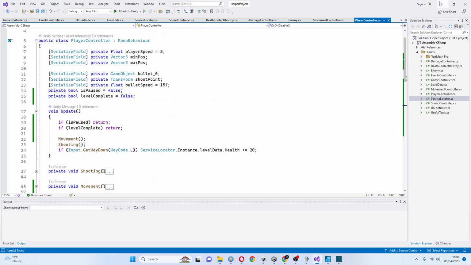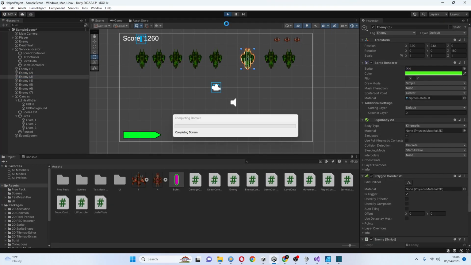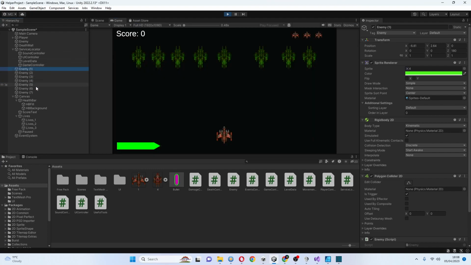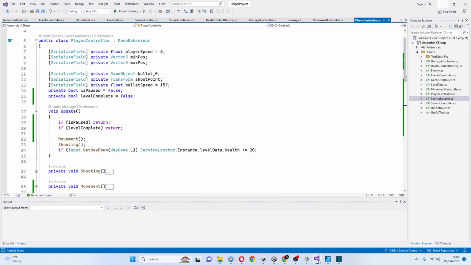So let's see if it works. Now, do you know what? I'm just going to delete these objects like that. Boom. Right, there we go. Well, oh, I was very quick. And then let's watch. There you go. And I can't move. And there you go. That's it. So, and now I can have other things.